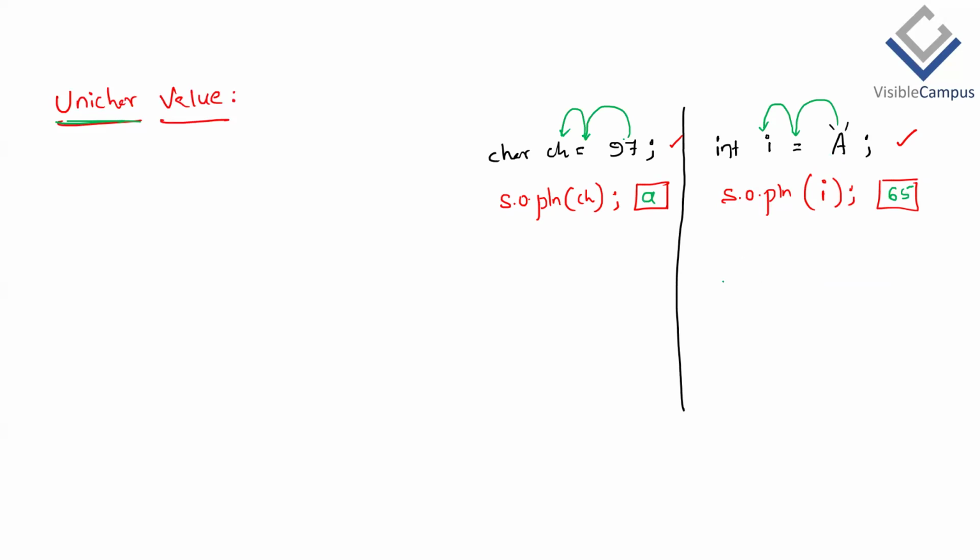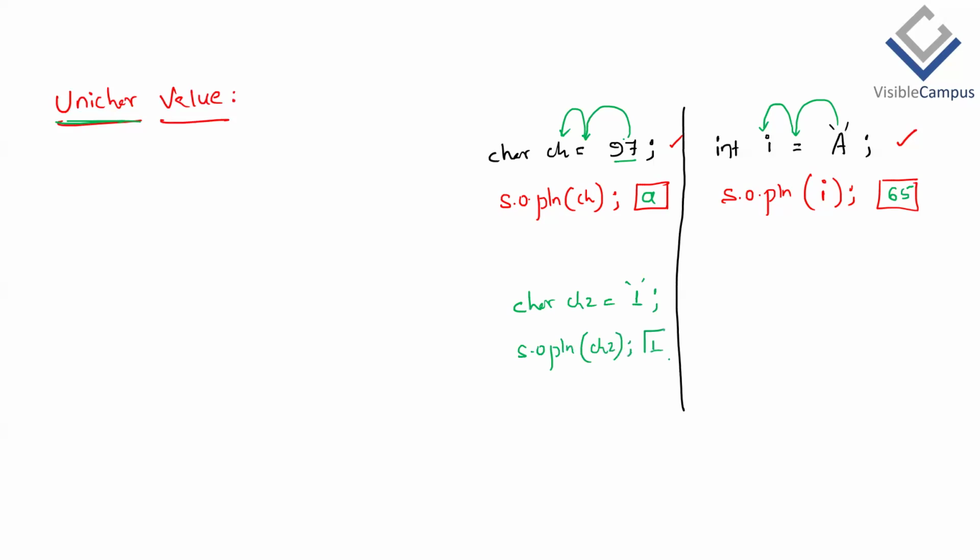So here is a point. In data types, if I say this, then the entire data types concept will be confused. That's why it is the right time to understand. We can store a number into a character, but it should not be in single quotes. For example, if we are using char ch2 equals '1' in single quotes, then print ch2. What's the output this time? This time 1 only.